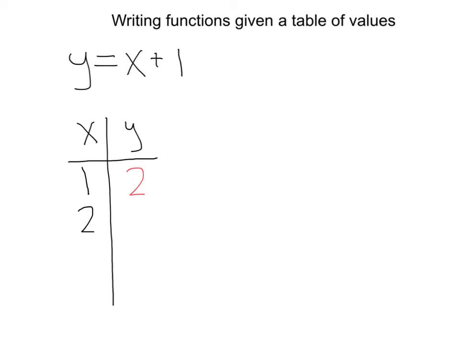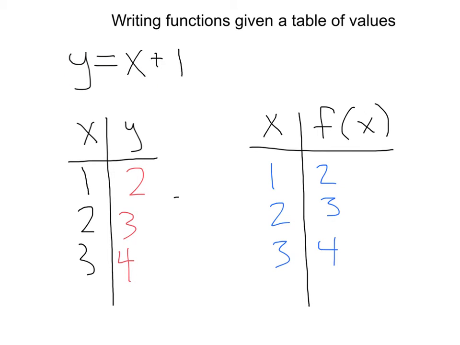And you could continue to do this to make your table of values. If we use 3, we'll get y equals 3 plus 1, or 4. And we'd get a whole table that represents all the points that we can make using this x and y. Let's go ahead and take this xy table and convert it to an x f of x table. When you think of functions, I want you to think of f of x as your y value. So this xy table is the same as an x f of x table.